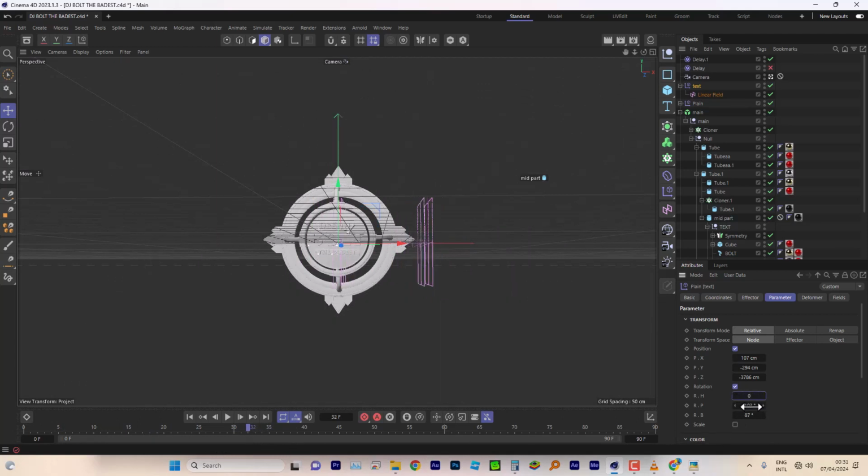Maybe remove some of these rotations. We should only have that as 180.